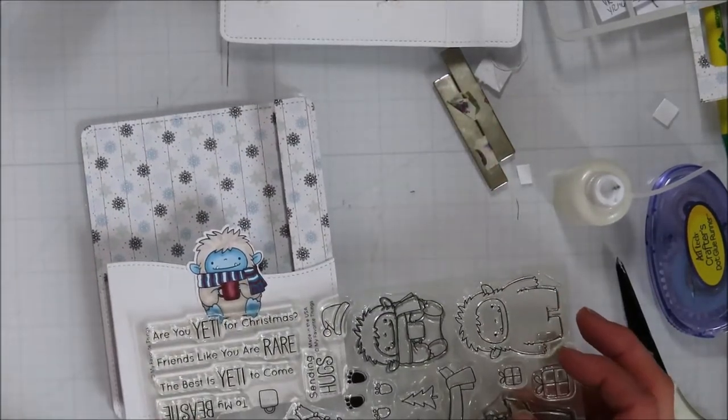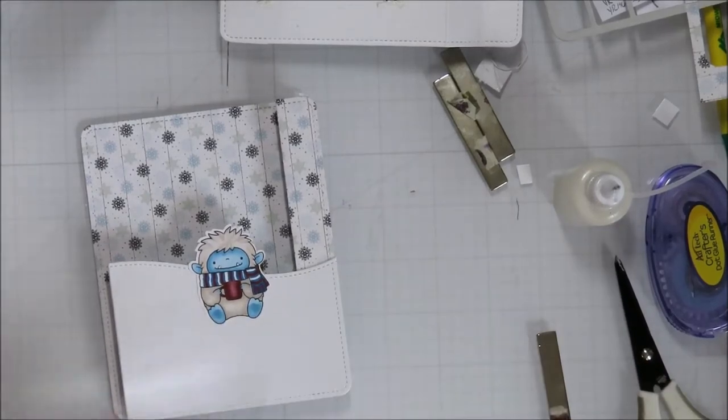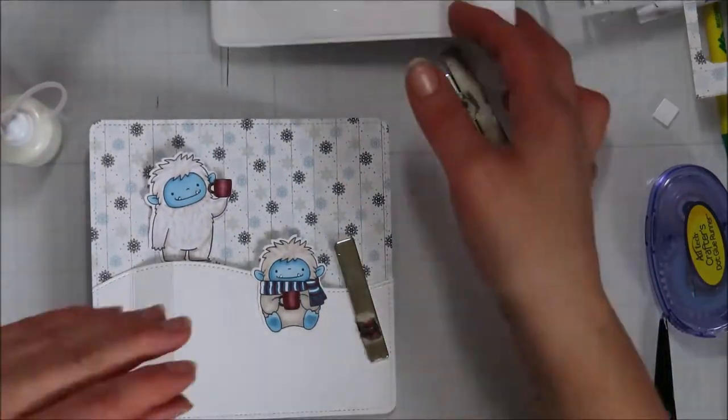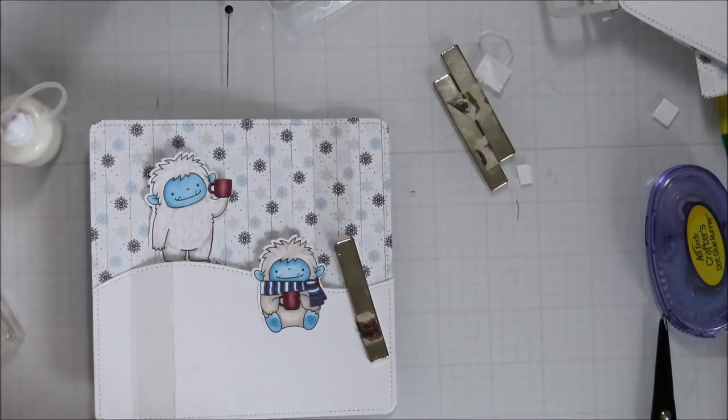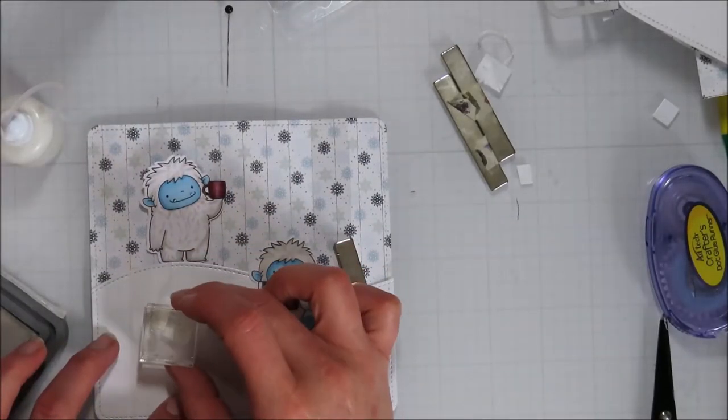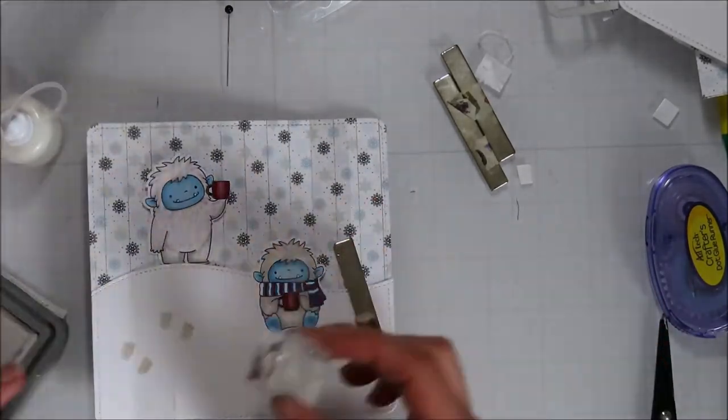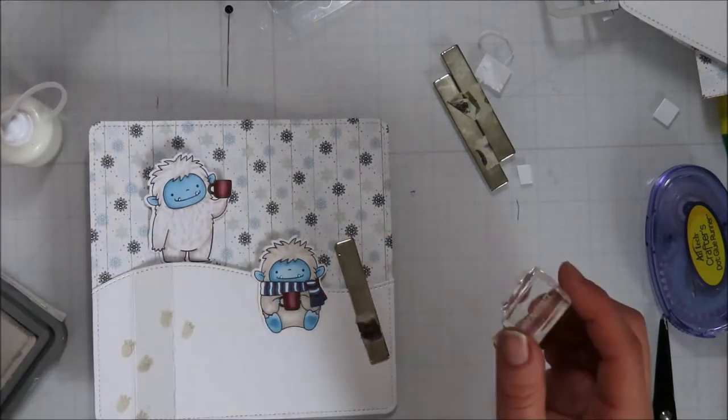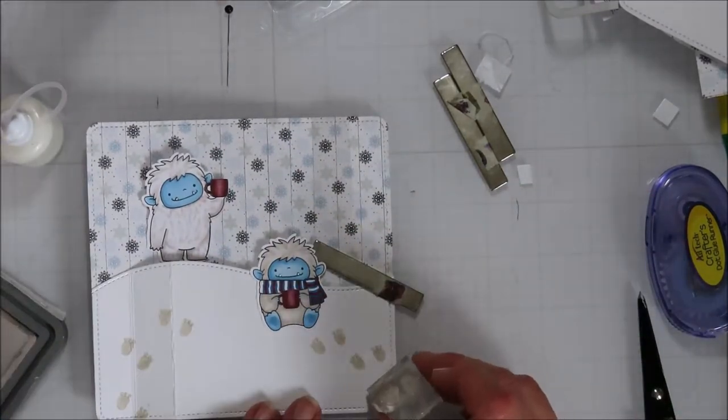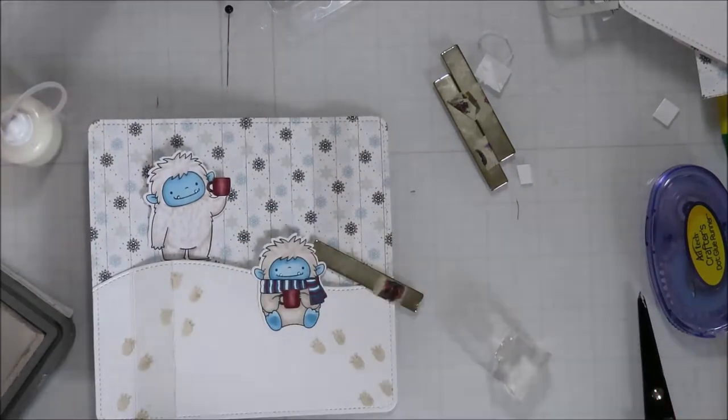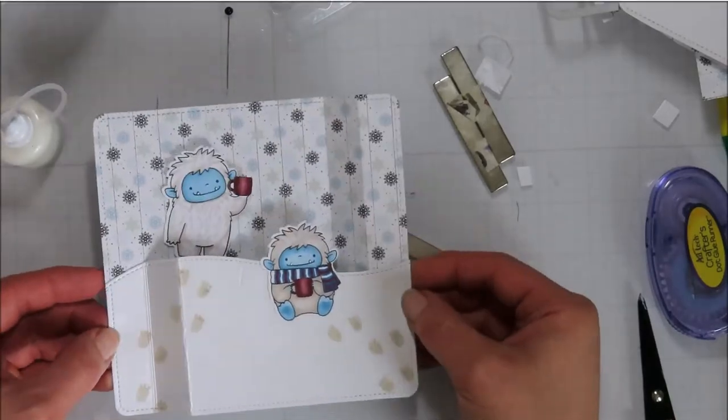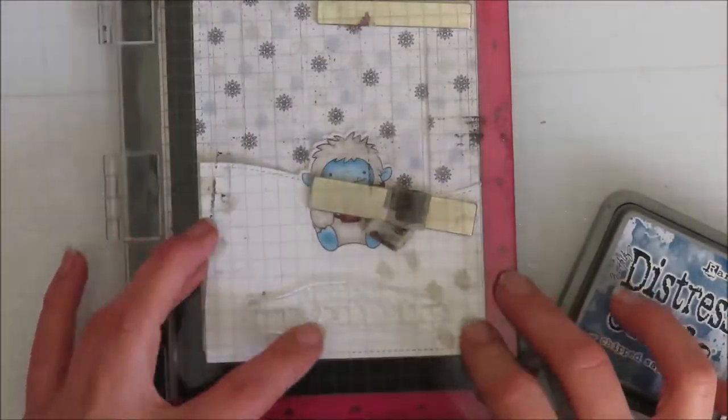And then for this one, I really didn't know where I was going with it. I had my Yetis on there and I had to figure out how I was going to make it work from here. So I decided to add my sentiment on this one and keep it fairly simple. And to add without having to actually do any more coloring and cutting, I was like, well, the little Yeti feet that come with the little footprints that come in the Yeti set from MFT are super cute. So I did the solid ones and then stamped them with some, I want to say I did pumice stone for this one to just give that hint of footprints in the snow.